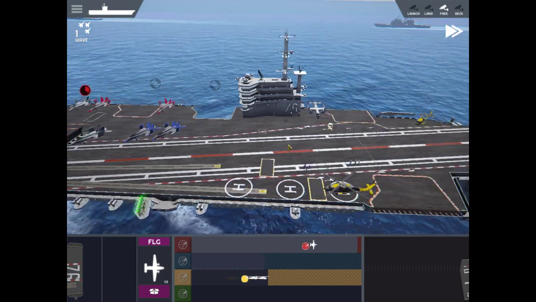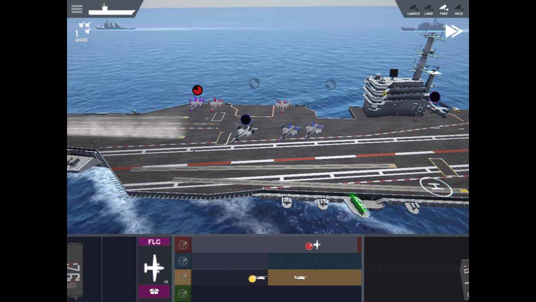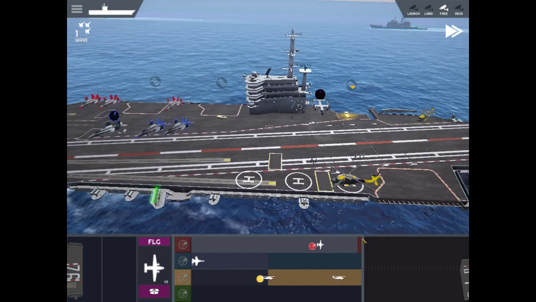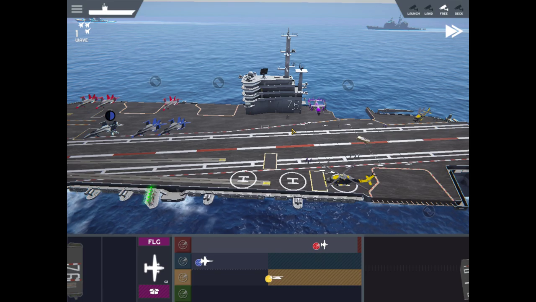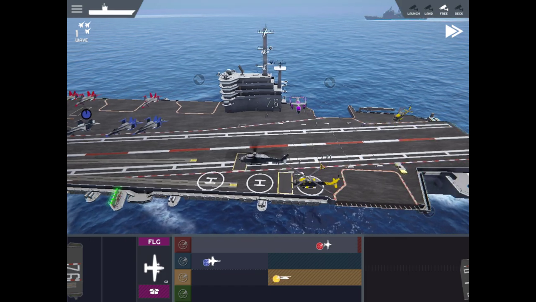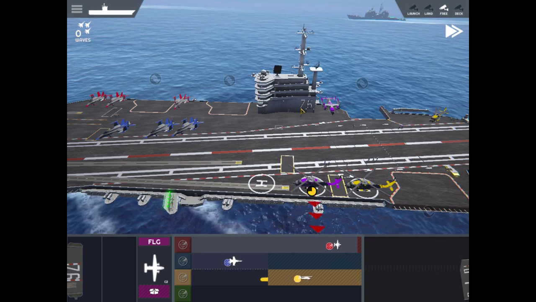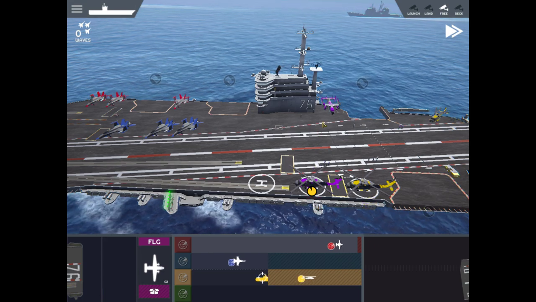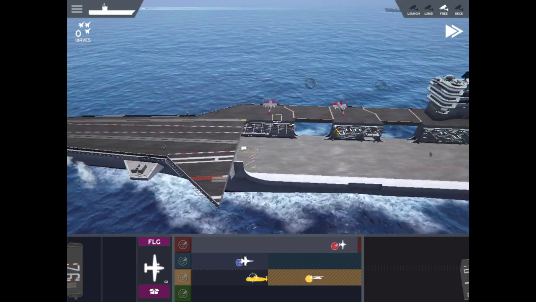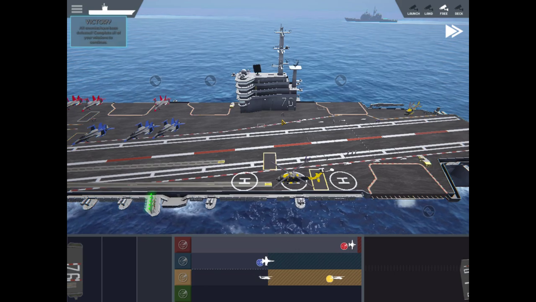Shooter 2. Rearm for surface. Up on elevator 2. Down on elevator 3. Land on helipad 2. We have one helicopter in reserve. We are currently at zero waves. Hostile submarine detected. Submarine detected. Launch from pad 3. Move you to catapult 3. Shooter 3. And we are complete.